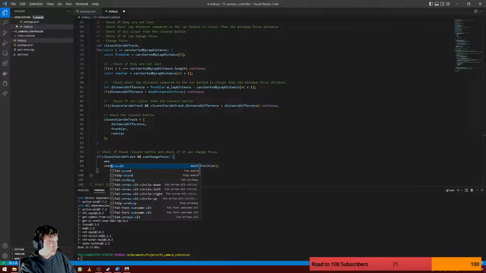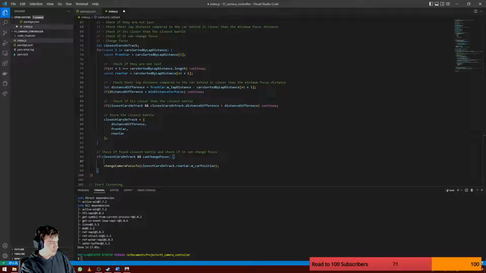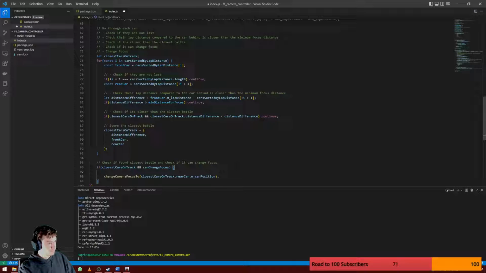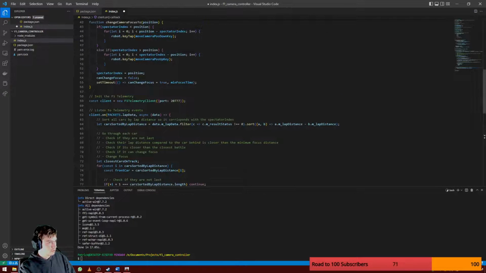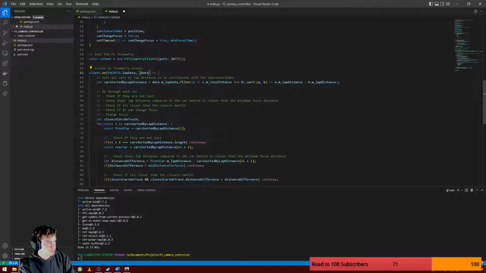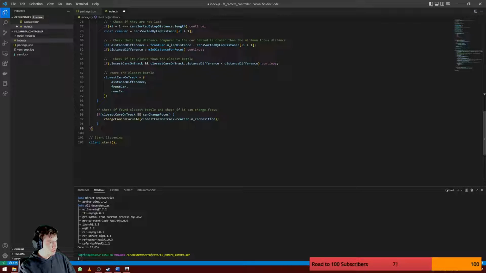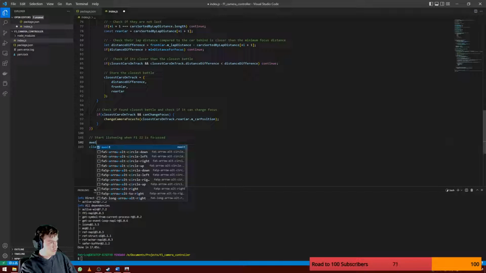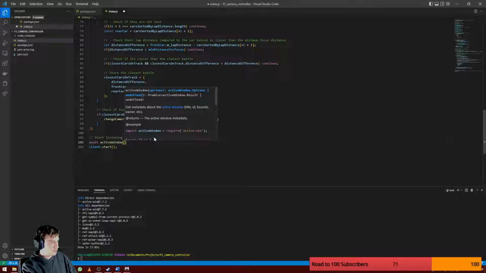Oh wait, no. Let's do it. Basically, when the application starts, the client will start, and only when F1 22 is focused will it apply. So then we'll need to wait for that.